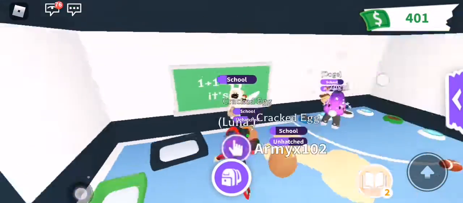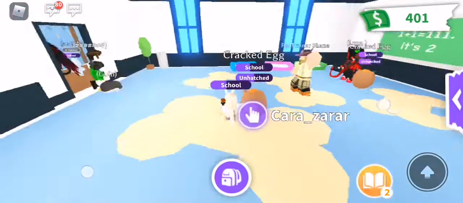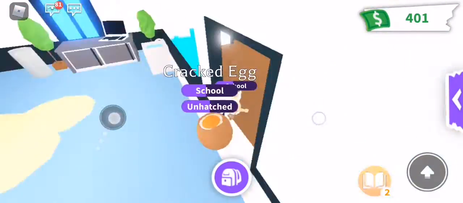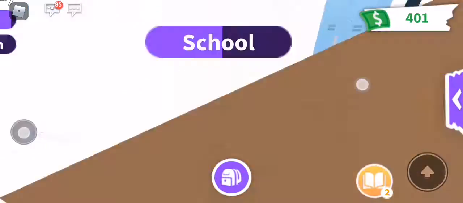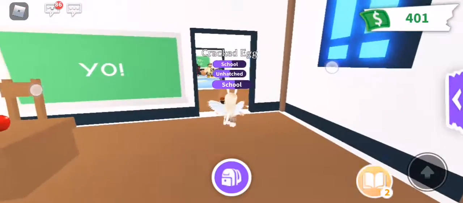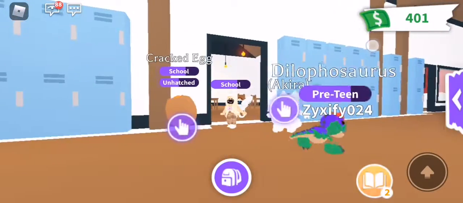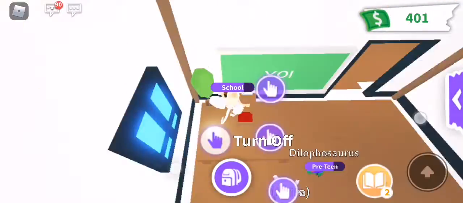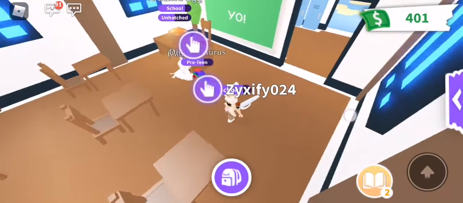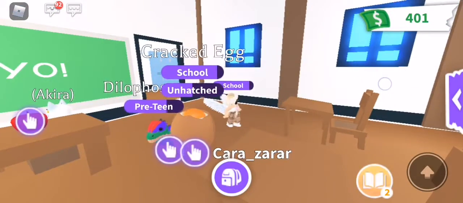1 + 1 = 1 111. It's 2. What does that mean? I honestly don't know. This guy is half unhatched. Someone has a penguin. Someone has a what is? Oh, that's a person. Oh god. People are weird in this server. Look at that, that's so cute. I think that's an ultra rare. Come on.